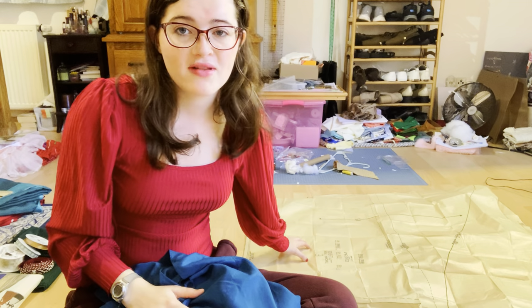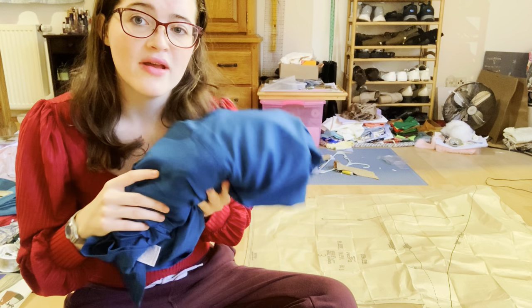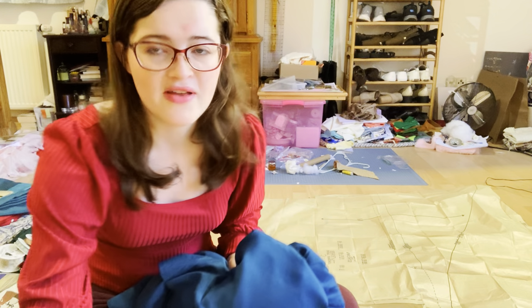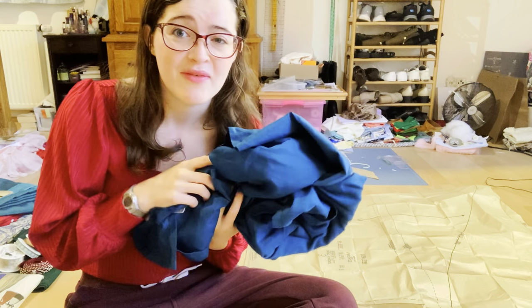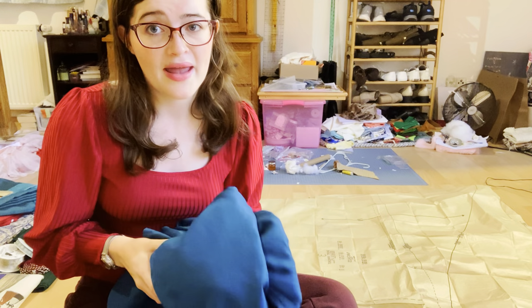Here are the pattern pieces we're using: I need two front pieces and two back pieces. I'm going to make these pieces slightly larger than the white ones in order to fit around the skirt in a way that highlights the skirt underneath without pinching or squashing it. The sheet is kind of a bit of a pickle for this project, but I think it'll work out great. Let's go ahead and cut these pattern pieces out.